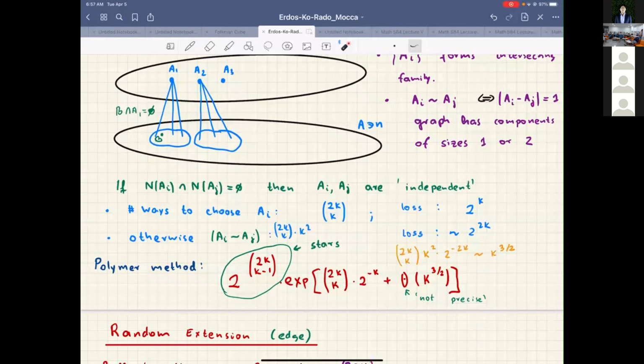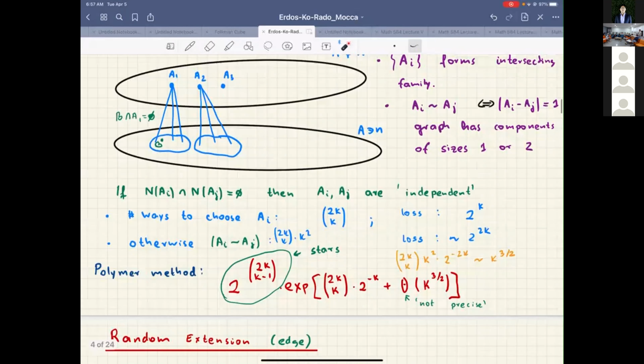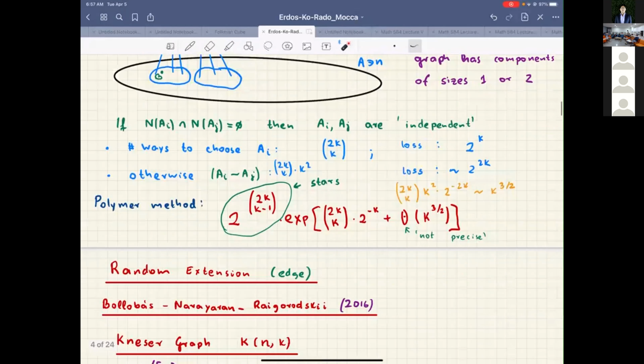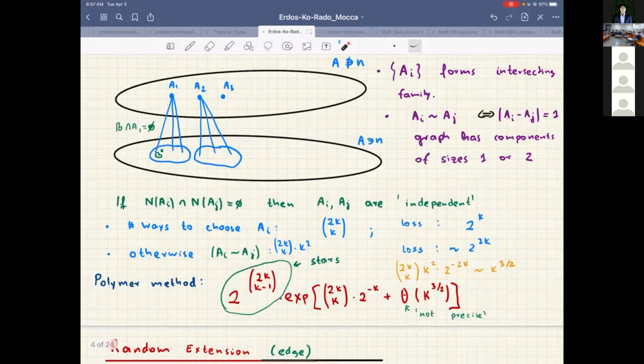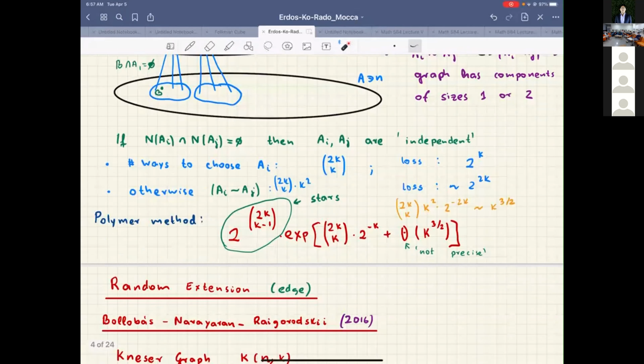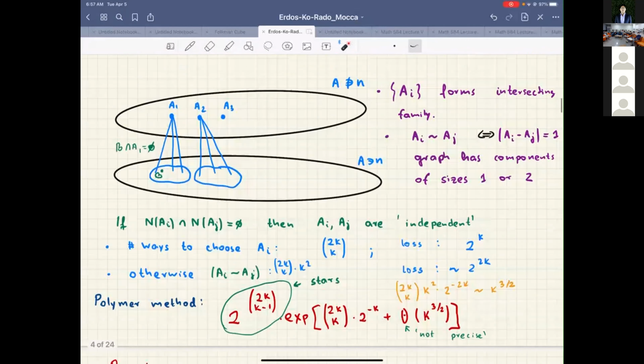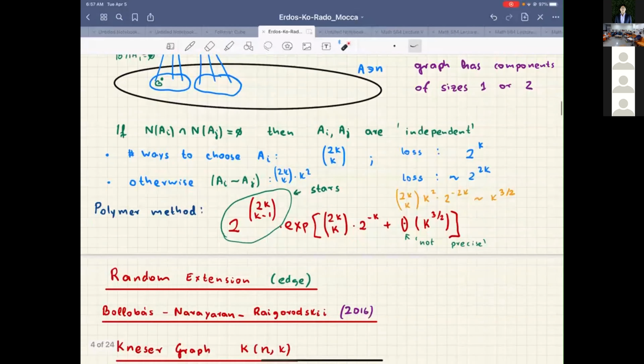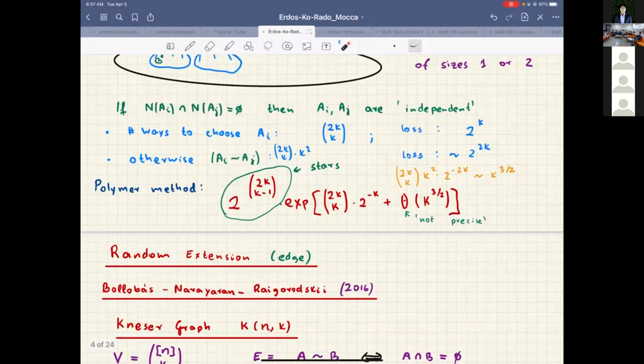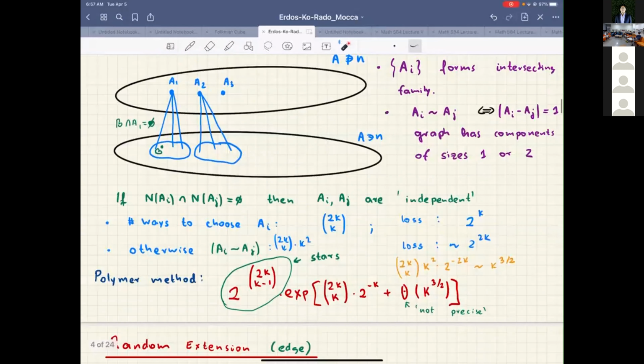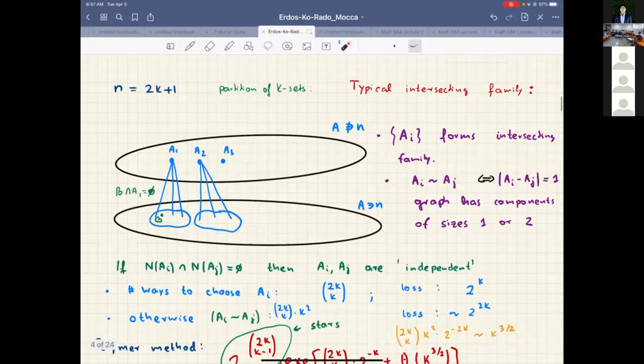And what we conjecture is that these are the typical families, and if one runs the polymer method, then one can compute these perturbations quite precisely. The reason that we cannot get a better bound is that we cannot just choose these sets randomly. We have to keep them independent. Okay, so that's one direction. I'm not going to talk about this direction in the rest of the talk, but I thought that I would share this conjecture.